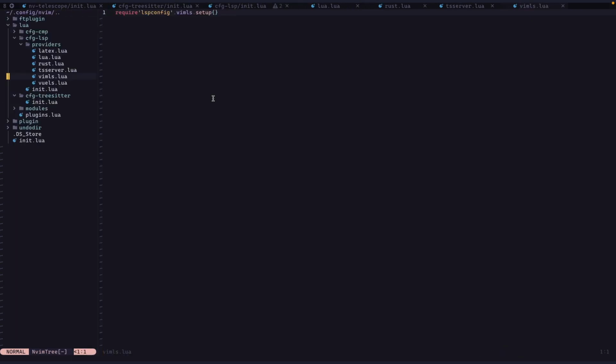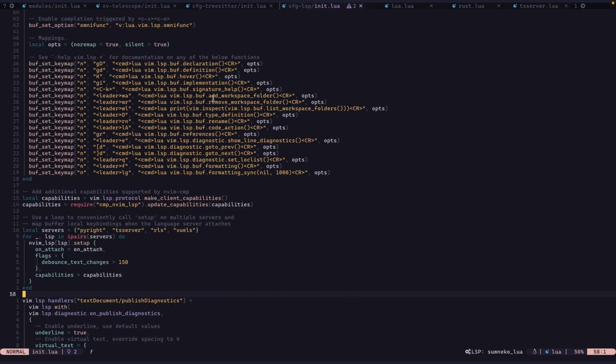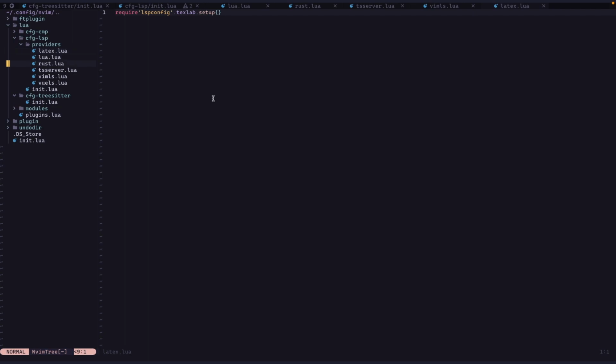I have these files here, but if you see they are not being loaded, I'm loading them from here. The reason for that is because I want to still have these files here, because I found that if I need to change the default config, I already have it here, and I know which language server protocols I have installed, and I don't need to look if I already have installed or not to install it again. If I have the file type here, it's because I already have it installed.